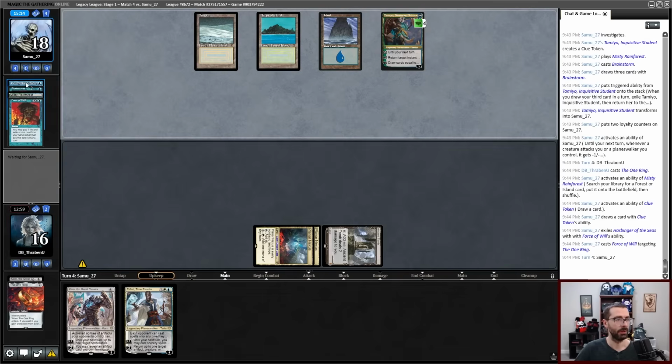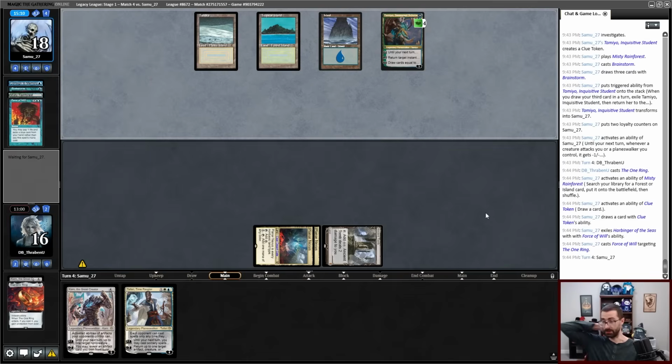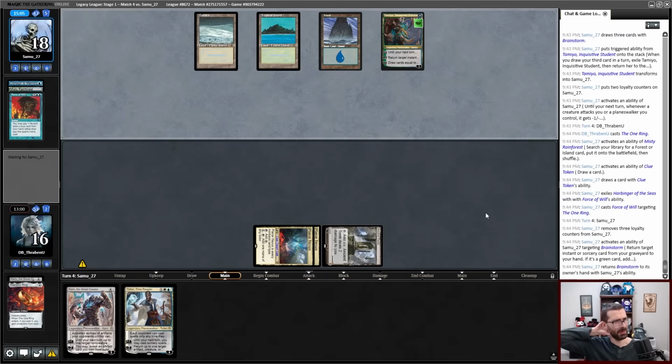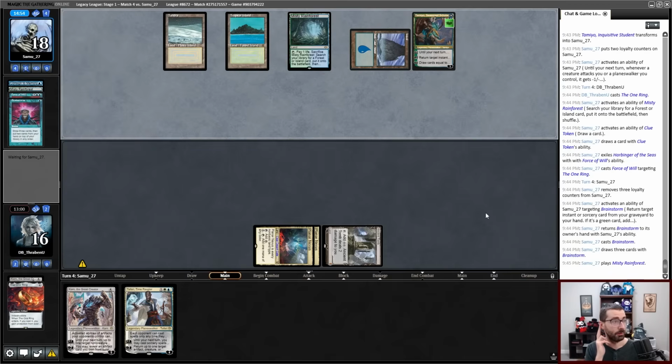So now, Consign to Memory is on the menu for impacting my stuff. And I assume that my opponent will be minusing. Oh, they minused for Brainstorm. That is interesting to me. That does not feel correct to me, but I don't know the other cards in my opponent's hand.